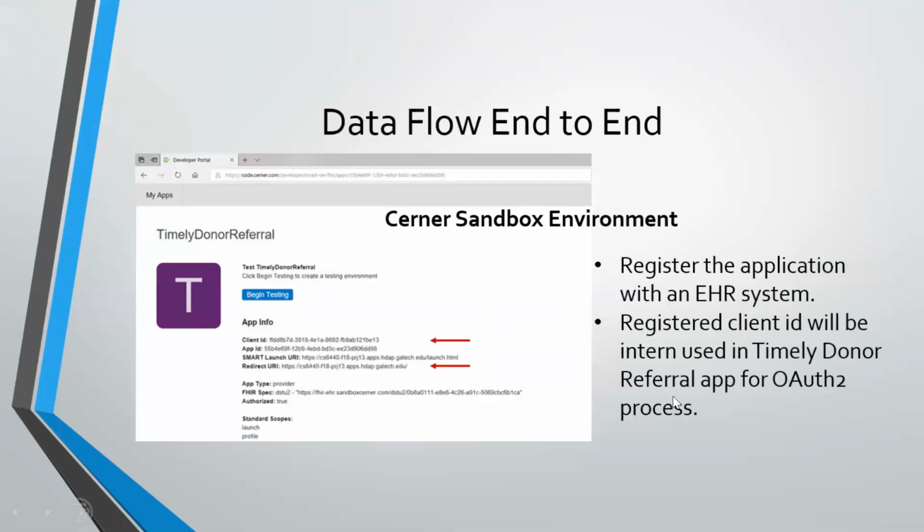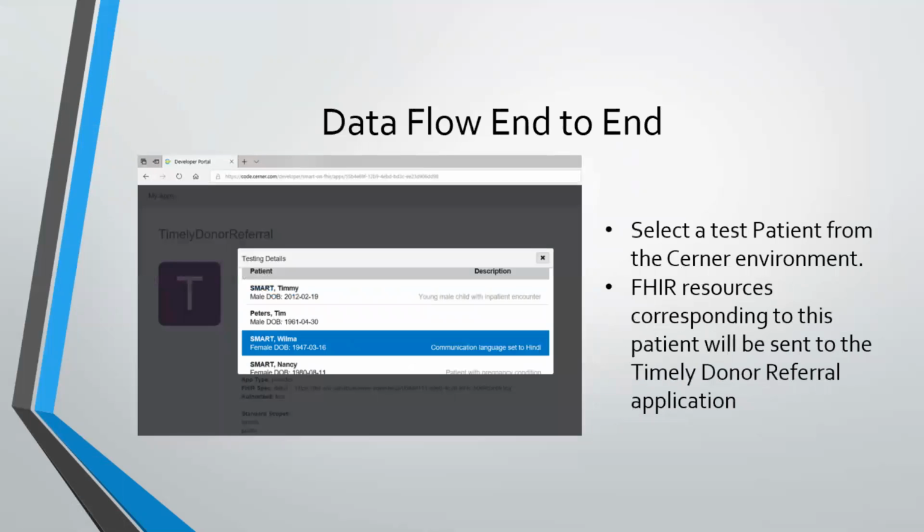The data flow. As you see, this is exactly where the application is hosted. To register the application within the EHR system, the registered client ID will be used for the timely donor referral app for the OAuth 2 process. So you see the client ID and app ID and everything, and the redirect URI is also mentioned. Once you launch the application and it is successful, you'll see the user ID and password, then you will be redirected to the same redirect URI mentioned right here.